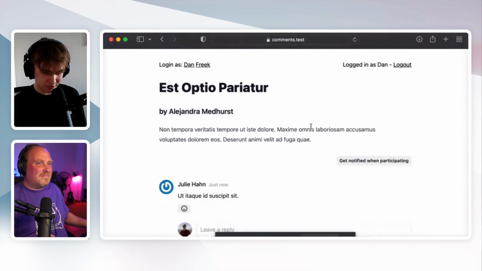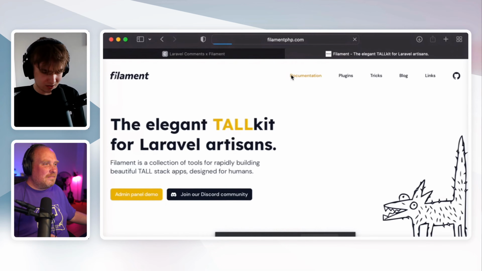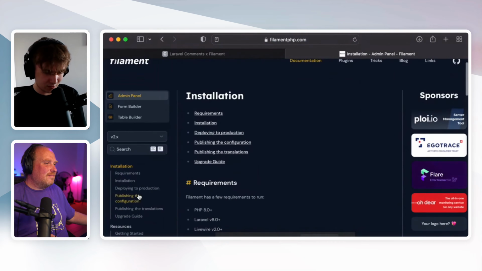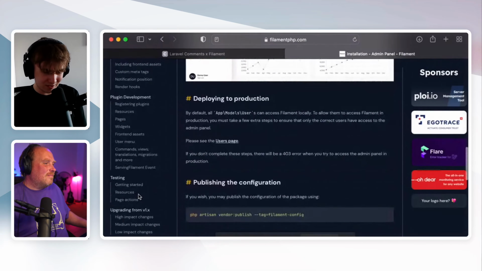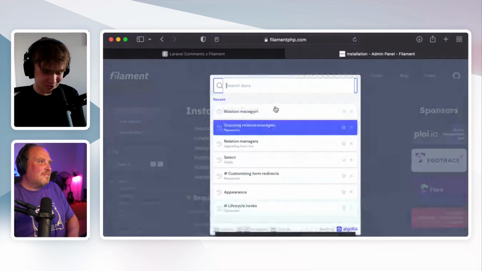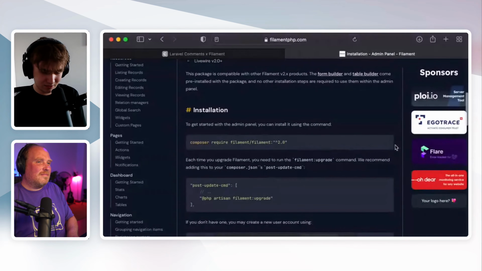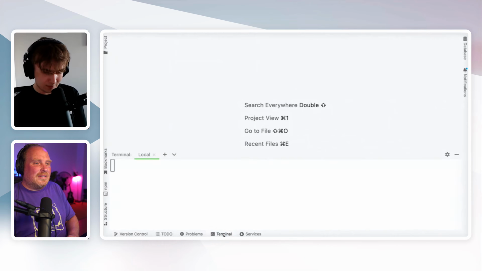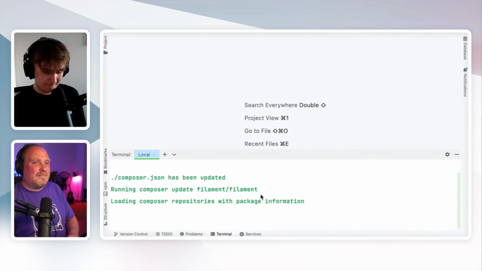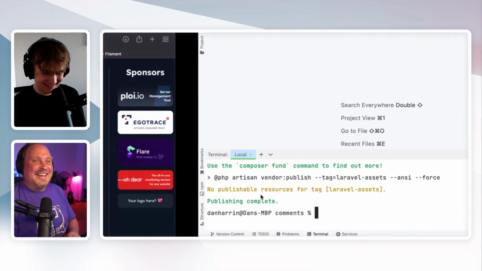So I think the first thing we can do is install Filament. We'll just go to the docs, even though it's just one command, but you can find all the docs on our website. There are quite a lot of them, and sometimes it's difficult to find stuff because there is a lot of stuff, but we have a search with Algolia, so that is very useful. Let's copy the install command, so it's just a composer require here. This is our project. Light team, nice. God love the light teams.